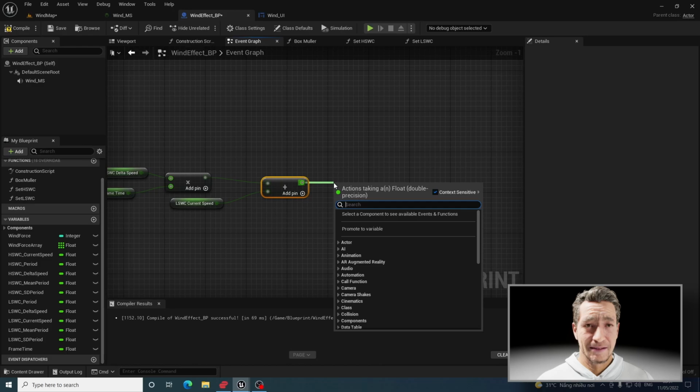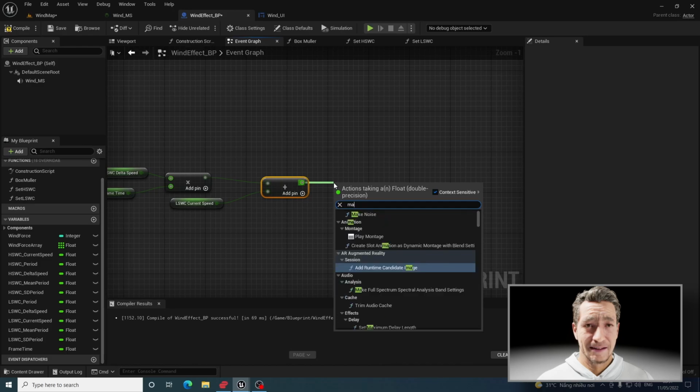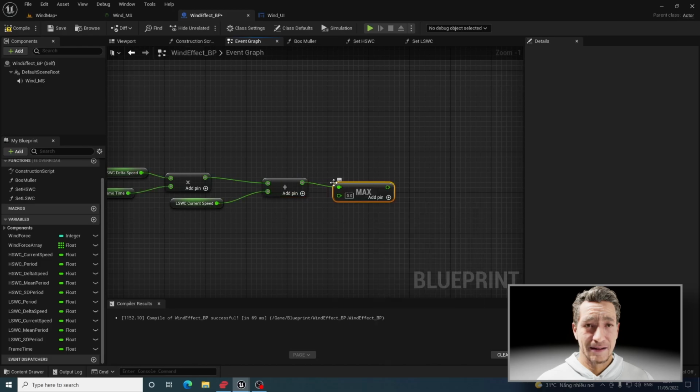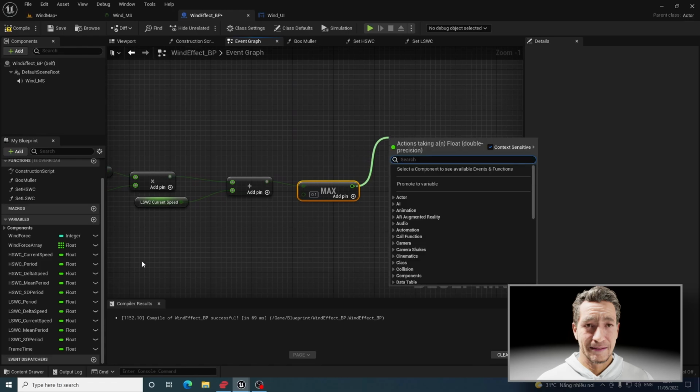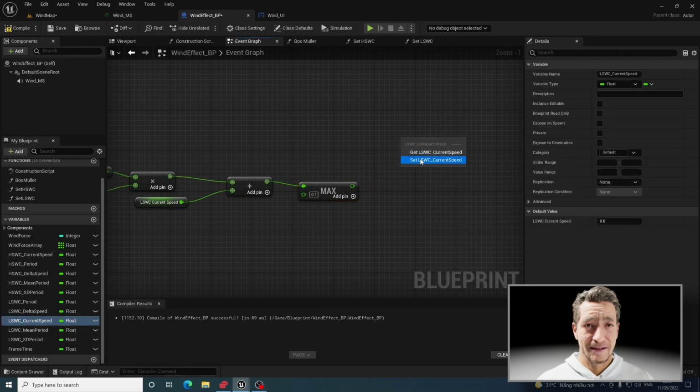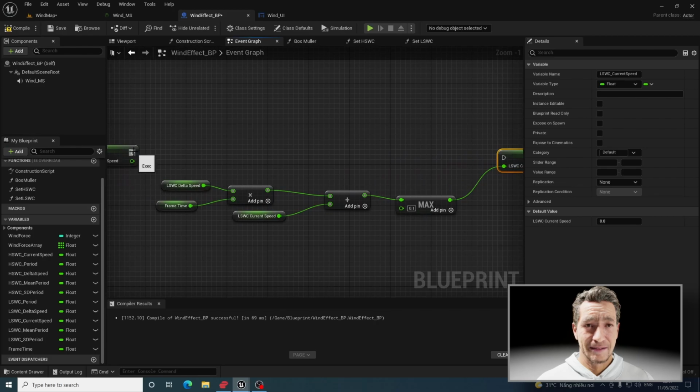Add a max function and set to 0.1 so the LSWC speed never falls below this value. Connect to a set LSWC current speed node to update the value, and connect this node to the set HSWC current speed node.